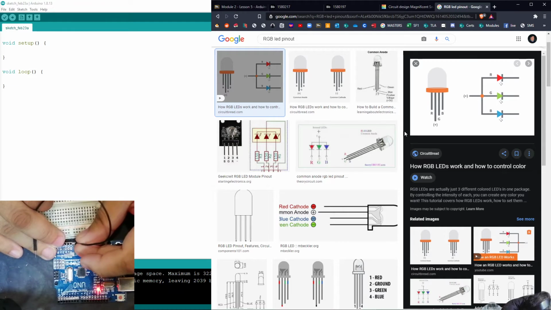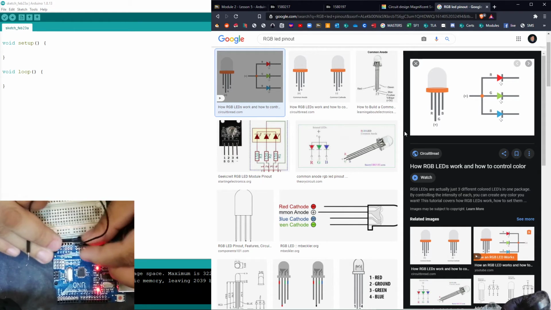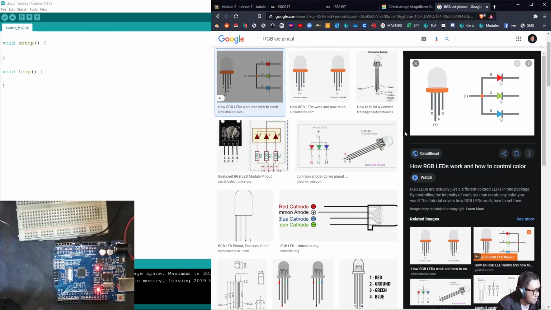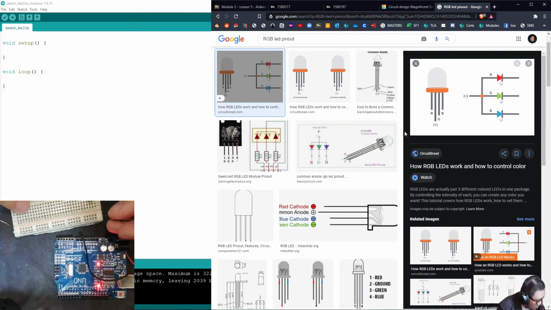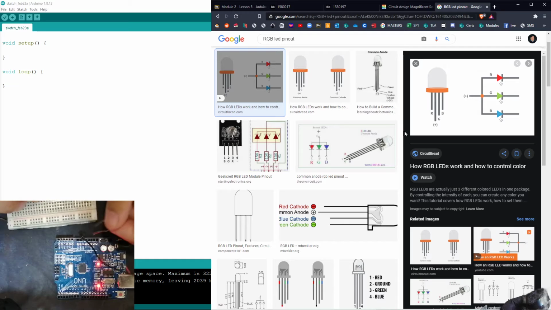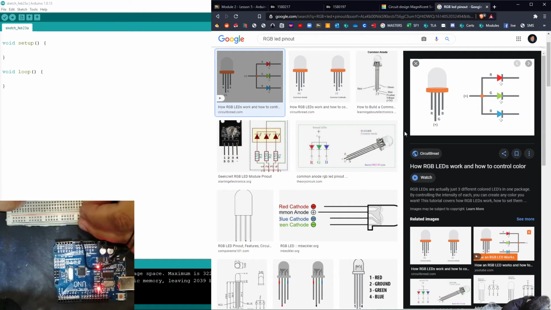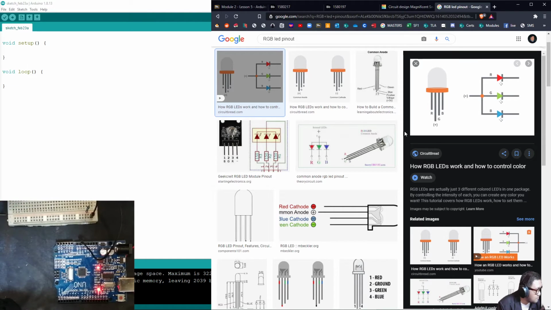So let's put this in ground. Then insert it directly to our pin, which is the ground, found in pin 2. Okay. But first, we are going to apply a resistor here.